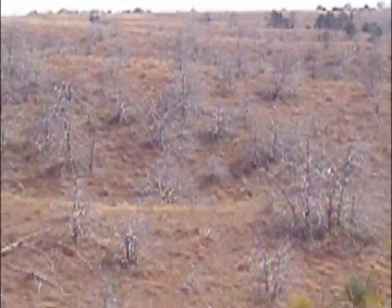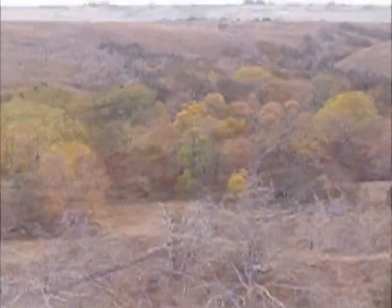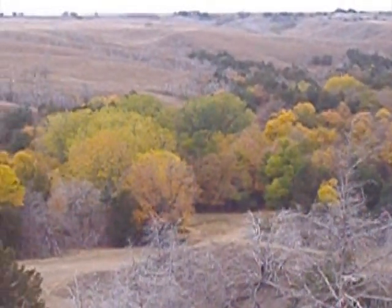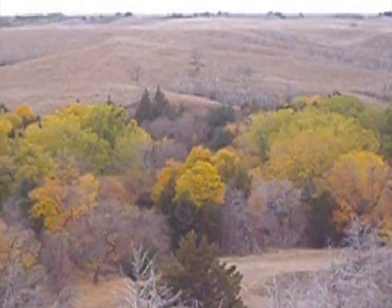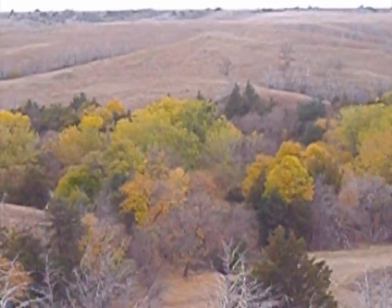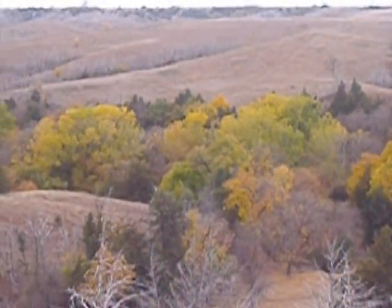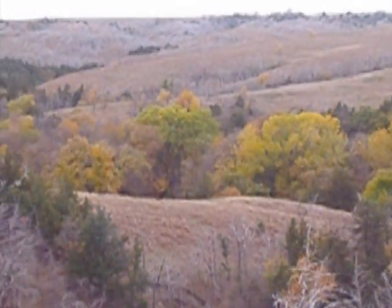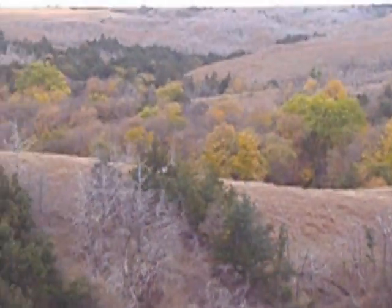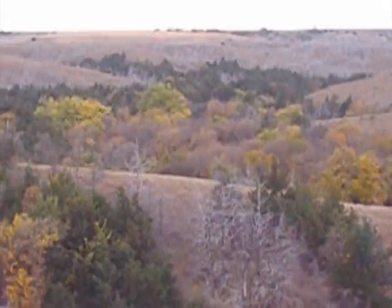A lot of these acres are contiguous. With the heavy cedar kill, the native warm season grasses have really come back. They're starting to see more bobwhite quail. They're seeing prairie chickens that they hadn't seen in quite some time. They're also seeing mule deer come back in and reclaim some of the habitat that was previously lost to the white-tailed deer.